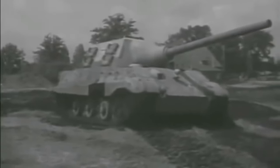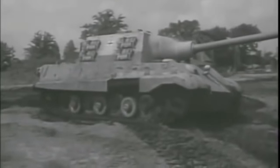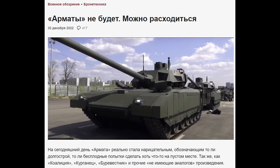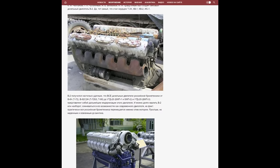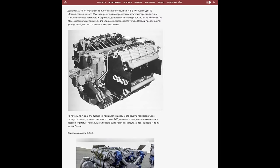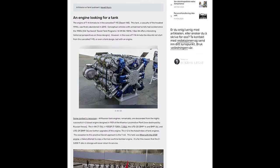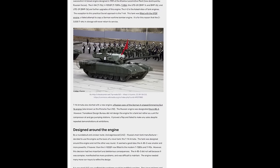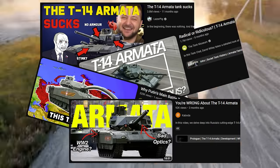From what I could find, it started with some Russian bloggers vaguely mentioning that the two engines are connected. Then a Russian Top War clickbait article about Armata came out with a lot of questionable takes — among which is that the T-14 Armata's engine is a copy of the WWII German engine, and that it was actually made to power oil stations. Then English articles popped up, essentially translations of the Russian one, which got international attention and then became even more popular on YouTube, reaching millions of people.